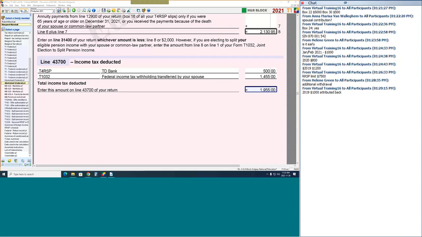If you want to practice these, you can. The same thing that we would do where you set up a file, use one of your other files you've already done, one of your practice files, and imagine someone with spouses. Imagine that someone took some money out, and imagine that someone had put some money in, and see if you can make it match what you would have done on a fillable form. If you do that and you want me to look at it, give me your exercise, give me your assumptions, tell me how much money they took out, how much tax was withheld, tell me how much they contributed in which years. I will look at your data entry for you and correct anything I need to correct. So if you want more practice, this is an opportunity to do that.